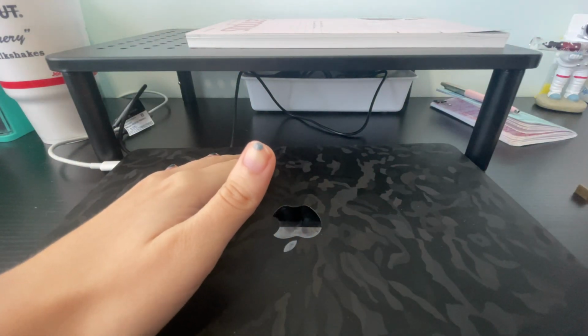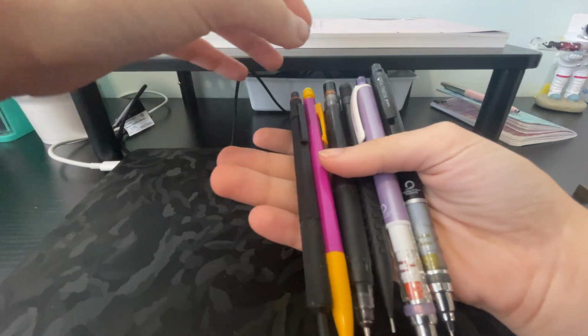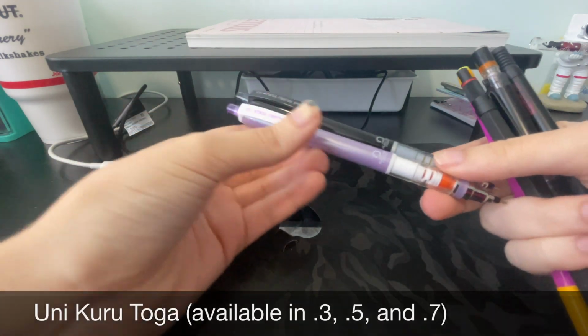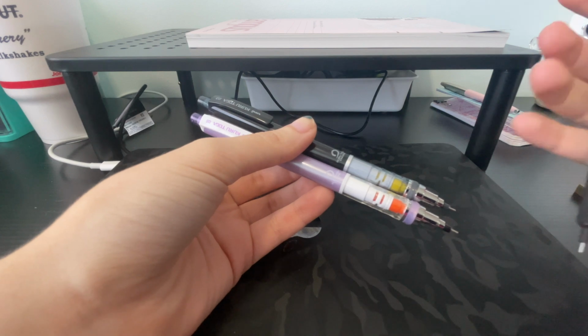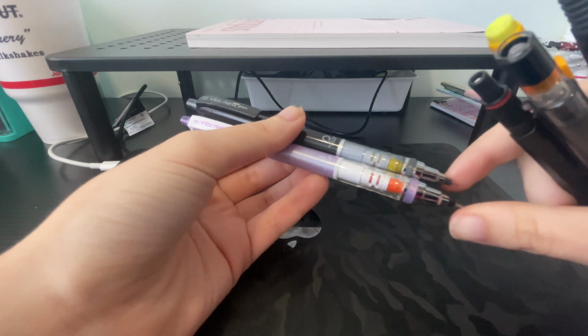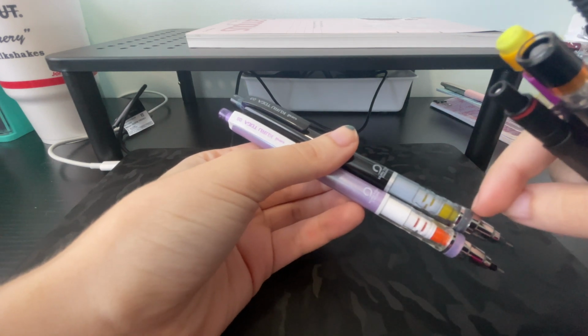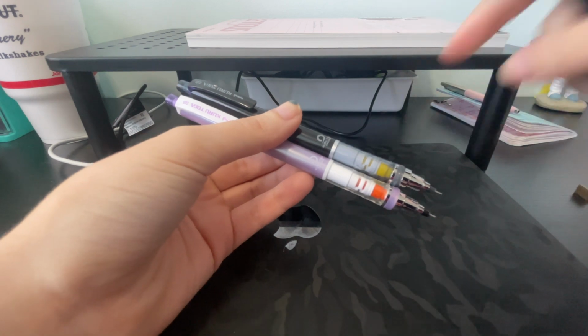So these are the pencils I have. We have two Kuru Togas. These are just the base versions. All of these pencils, well, no, that's a lie. I'm not gonna say what I was gonna say. But these are just the normal ones. You can also get the Advance, which rotates more than just the standard one.